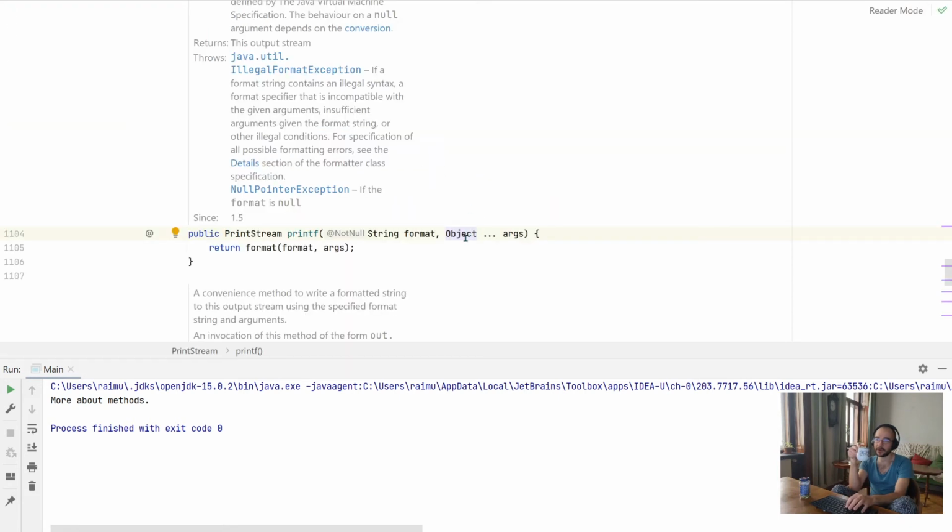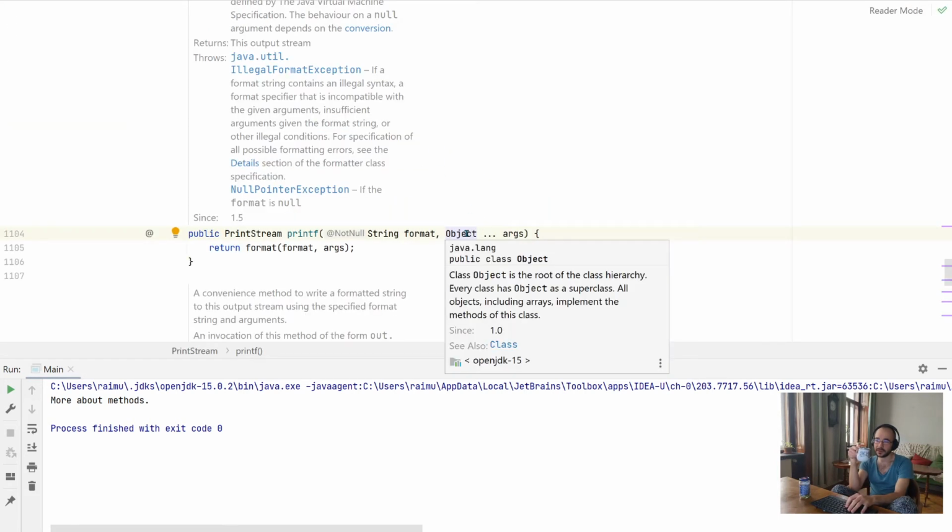And here you can also make use of, for example, this type of argument. This is a variable argument.